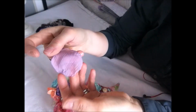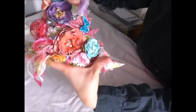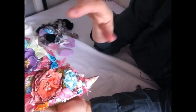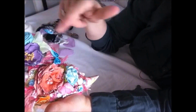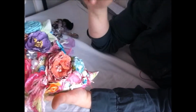This one is actually just a round circle. I have frayed the edges, but when you do this and you just put it in between some of the flowers, it gives a dimension to your work. And there are these small flowers in between, and I was thinking of how to make this, because you have some blue flowers here, but I did have to spread it out, so I didn't have the same color right beside each other, because then it wouldn't do this excitement.